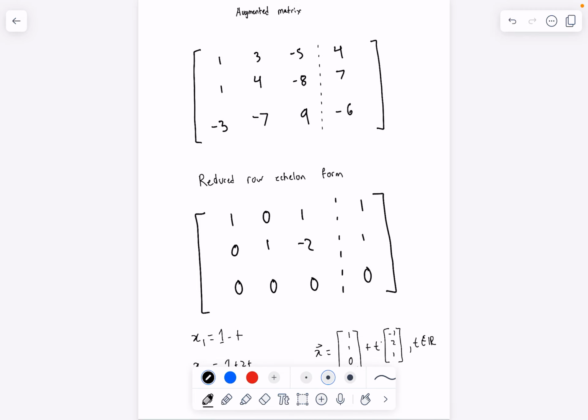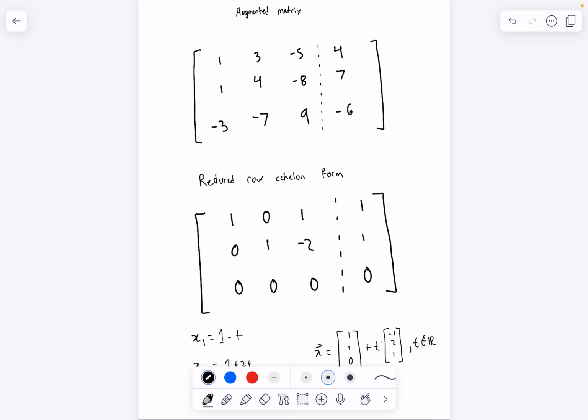Hi everyone, my name is Derek Chang, and today I'll explain the solution to the system of equations from video problem 3. We'll go through the parametric solution, understanding its geometric meaning, and compare it to the homogeneous system. I'll also touch on how matrices and row operations help us solve systems efficiently.